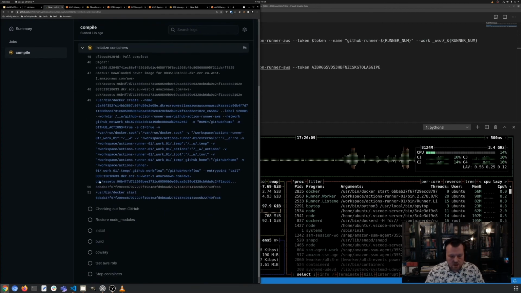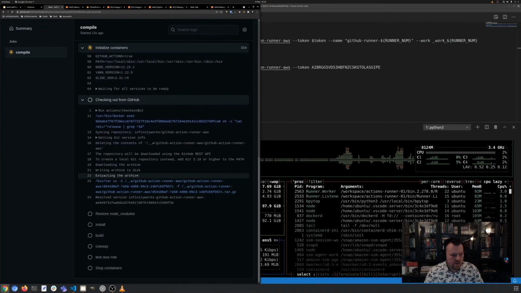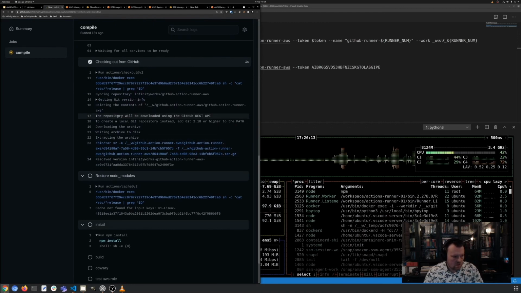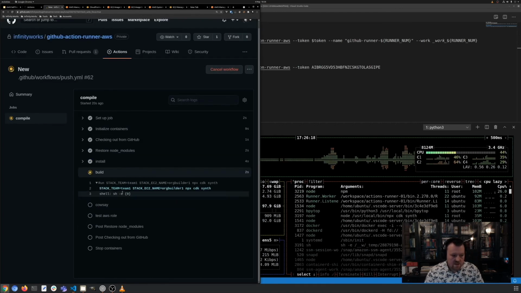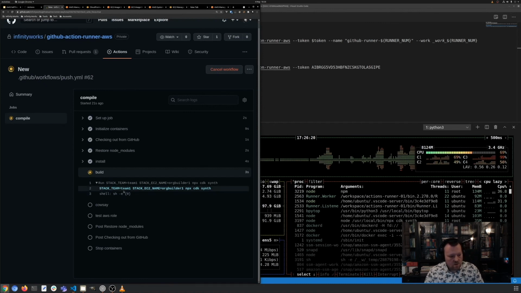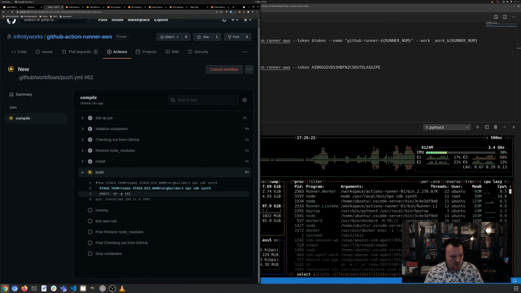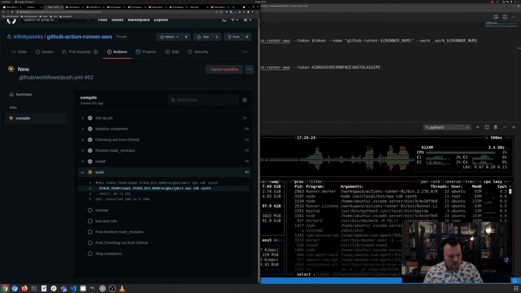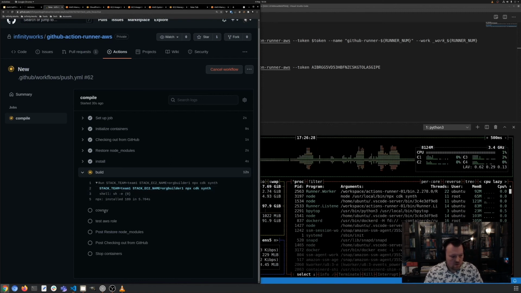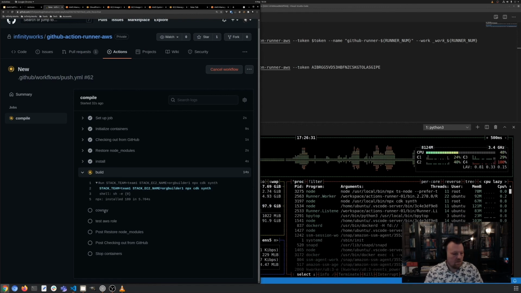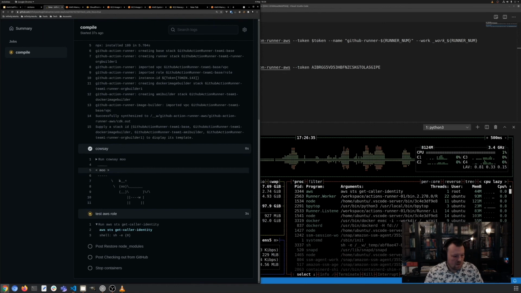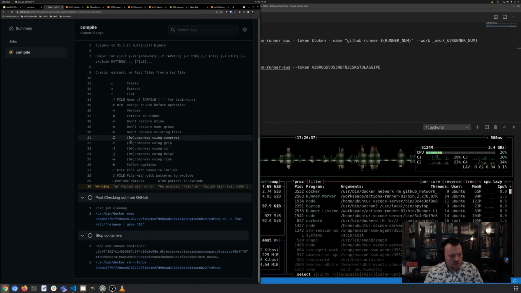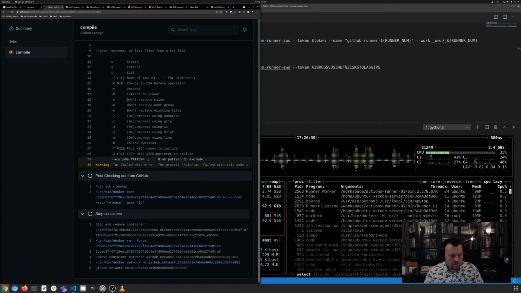So what we see now is the container has been initialized, it's been pulled down from the ECR, it's now checked out the code, it's restoring node modules, it's done an npm install, it's synthesizing the stack, and now it's running the full CDK synthesize to check whether the code builds. Next, it will run cowsay, which is a Linux command that we installed as custom software on top of Alpine. That worked, and now it shows out the current role that we're using and then cleans up.